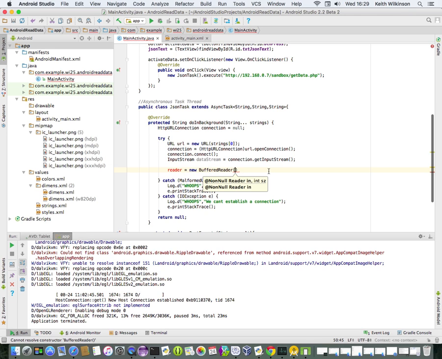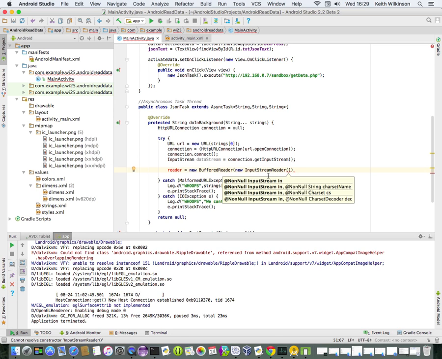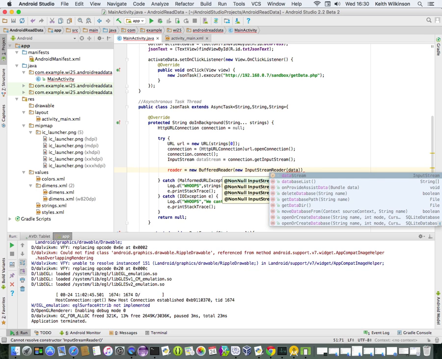And that buffered reader, what it's going to be doing is it's going to process the information as it comes in. And the type of information it's going to process is bytes. So everything that's coming down the stream is in the form of a byte. But actually I need characters rather than bytes. So I'm going to convert them. And I do that with an object called the input stream reader. There we go. Input stream reader. And all the input stream reader needs to know is, well, what is the name of the stream? And we call ours data stream.